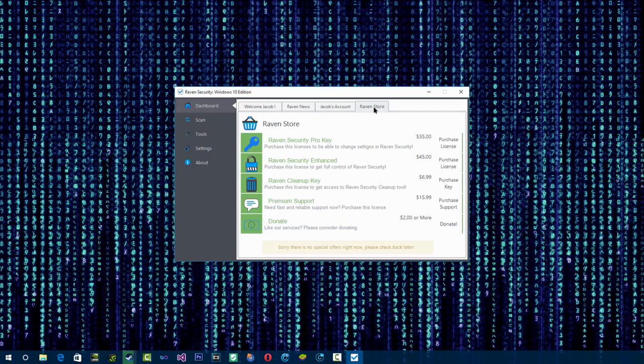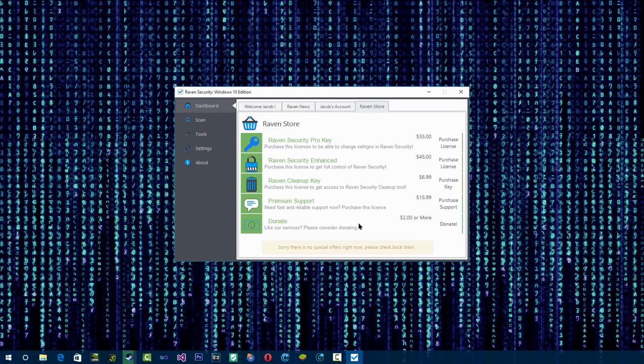And then here's the Raven store. Right here you'll see that you can get a pro key, an enhanced key, and a cleanup key. You can also buy premium support, so if you have an issue and you need support immediately, our support staff will help you right away.